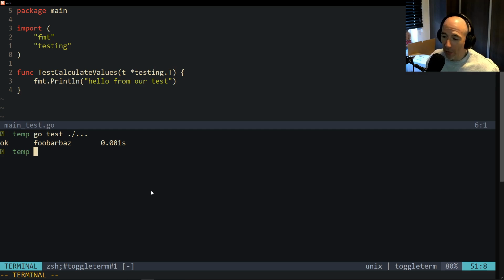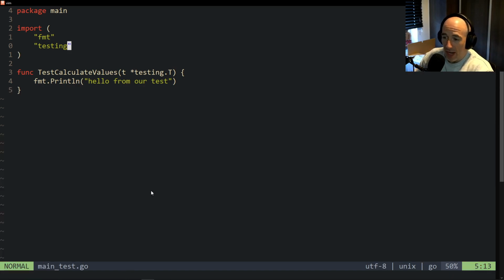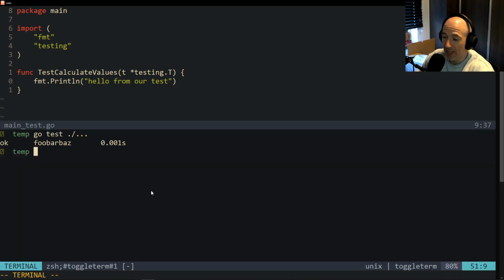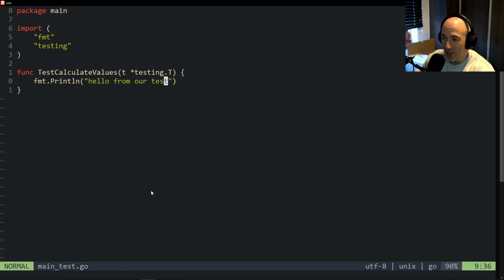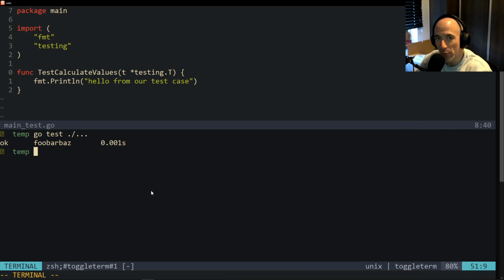And it's going to tell us that basically the tests are passing because we didn't specify a fail case, right? We didn't specify anything that Go can derive that the test is failing. So, of course, you can already mention that we did not see our hello from our test. It's not printed out. Why is that? That's because we didn't specify a verbose flag.